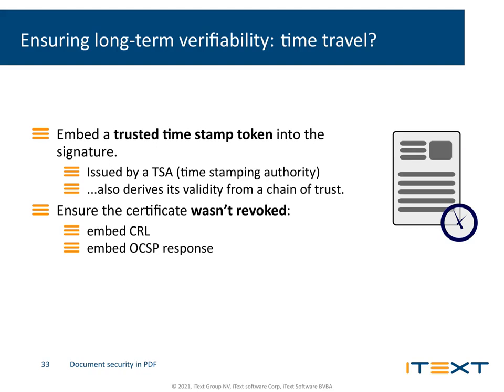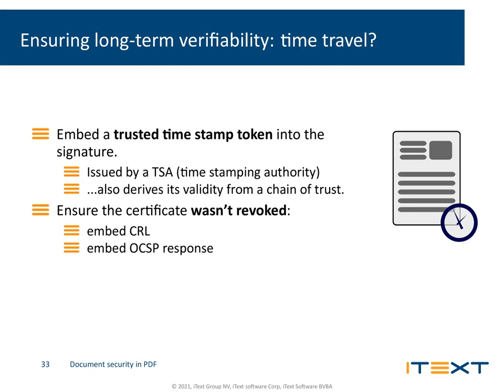So the way this is resolved in practice is by embedding not just a timestamp, but a timestamp token into the signature. This is basically a signed timestamp that's issued by what's called a timestamping authority, or a TSA. And this TSA is authorized by some certificate authority to issue, well, good timestamps, so trusted timestamps.